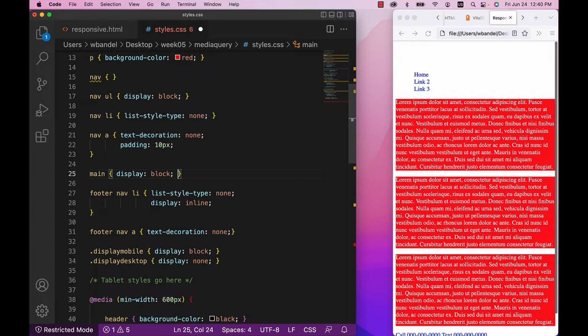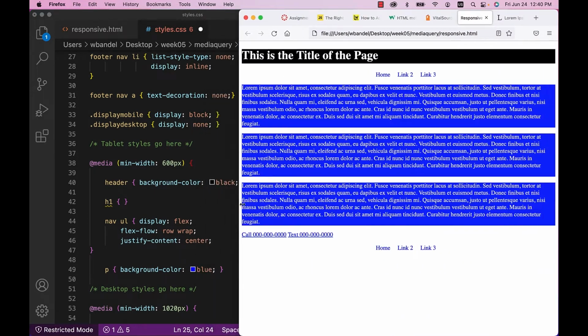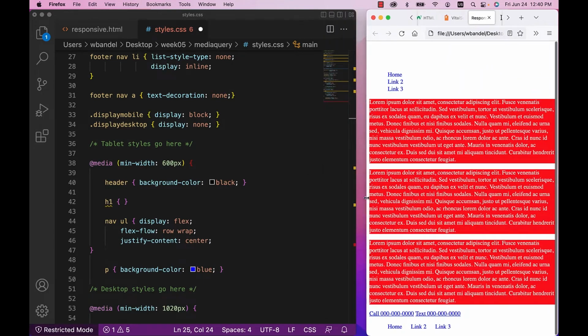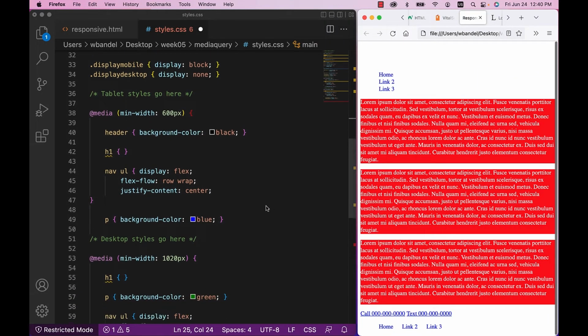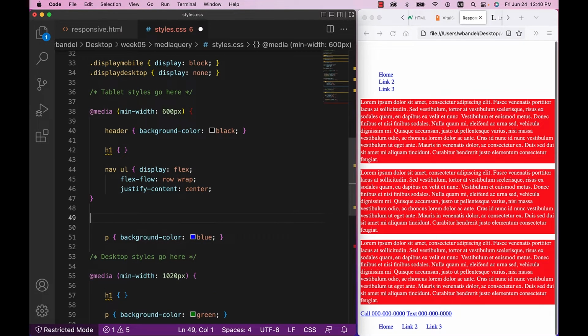Now, if you want to use some of the benefits of working with a Flexbox and being able to change the spacing and all of that, you could very well do that instead. You would just change it so the direction is a column, and then you wouldn't need the wrap. You could just do no wrap on it, or you could just have main display block. And then when you want it to start filling in next to each other, that's up to you if you want to do it in tablet or if you also wanted to start doing that on the desktop.